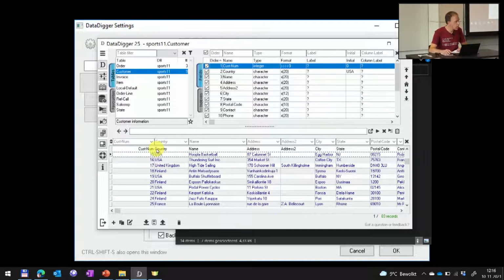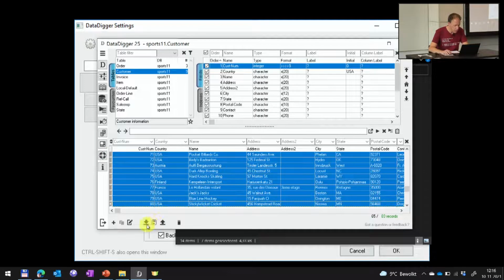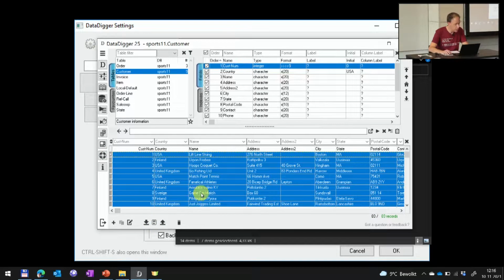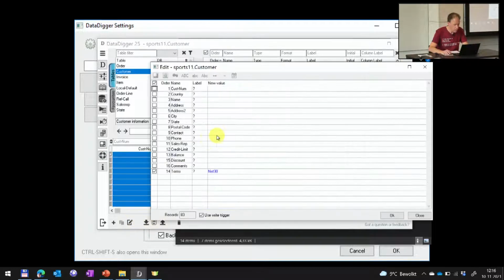I have to give a small warning. If you're going to update records, it's very easy to update a lot of records, or perhaps even all the records, and then update. But DataDigger wasn't exactly built to do that. Up to a few hundred or perhaps 1,000 records, it's all fine, but it's all done totally dynamically. So it builds a dynamic temp table, and if you do that for a lot of records, it's going to be extremely slow. So typically you don't want to do that.